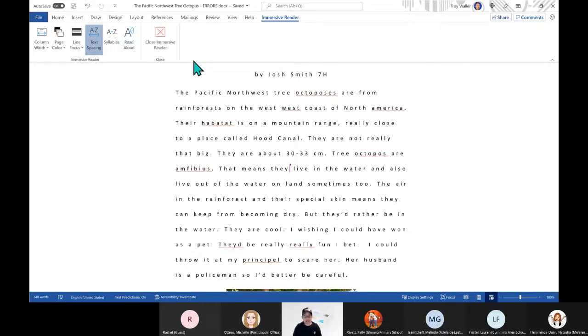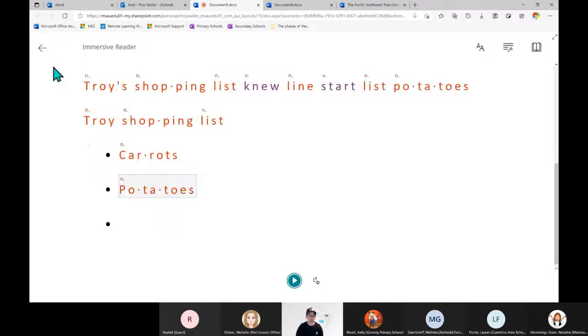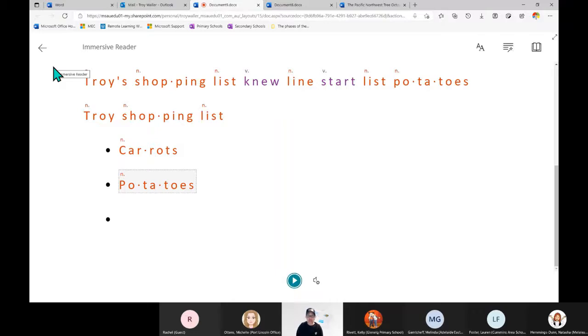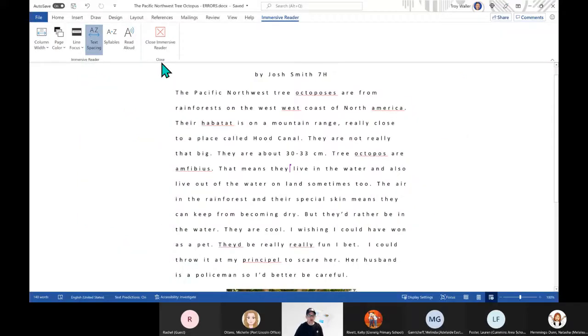Okay, so it's actually reading that out to me. But what it means is I can still be making those changes as I go and still having that Immersive Reader support. So it really helps with writing much more than the other version of Immersive Reader, which is better help around the reading. So, little rule of thumb, but it's not a hard and fast rule: if you are wanting to use Immersive Reader for reading support, use it in the browser. If you want to use it for writing support, then you can use it over here in the full version of Windows 10.